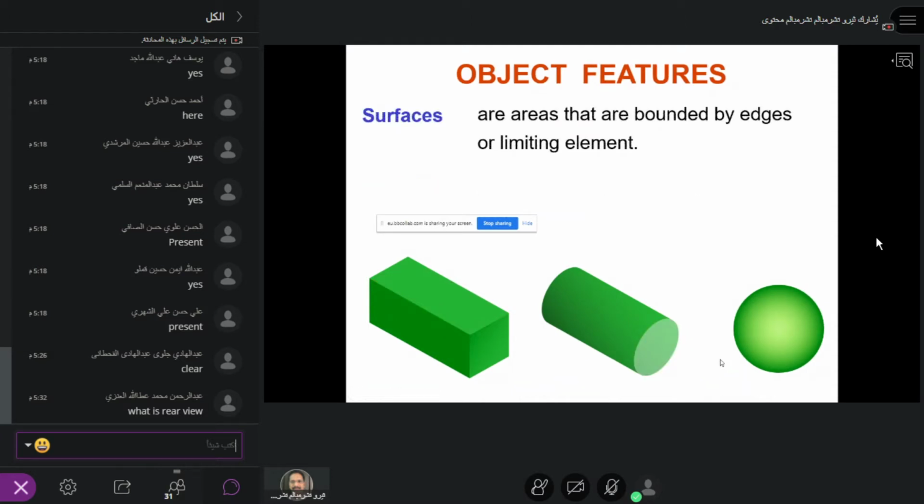Okay. So the surfaces, if you see, they are bounded by the edges. You can see now you have different surfaces. This is the surface bounded by the edge here, and this is another surface, and this too is another surface here. And here you have one surface and another surface. This is another surface. And for the spherical one, this is the surface. It's a circular surface. You can see it depends upon the orientation. So how do we project this?